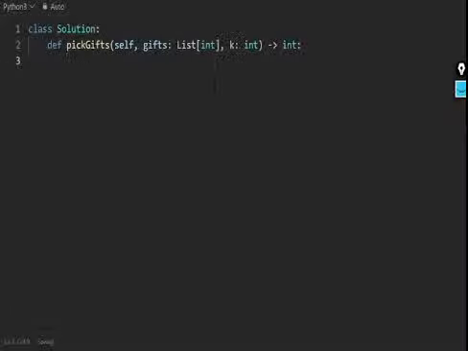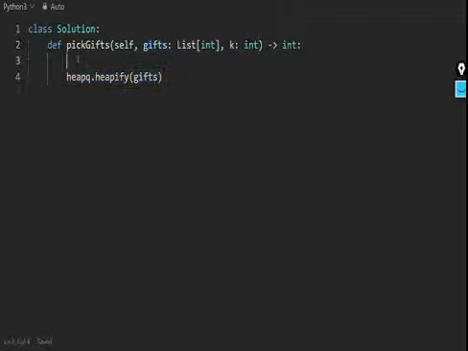So in terms of coding, there's actually not much to do. First, we want to take this array of gifts and turn it into a heap. Python allows you to do this, heapq.heapify, and then pass in the array, and it'll turn it into a heap. Basically, it will leave it as a list, because heaps are implemented with arrays under the hood. You'd probably know that if you've taken my courses or any courses on heaps. But remember, we wanted all the values to be negative before we did that.